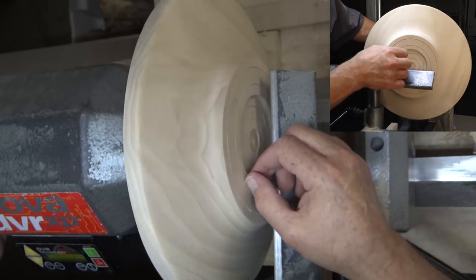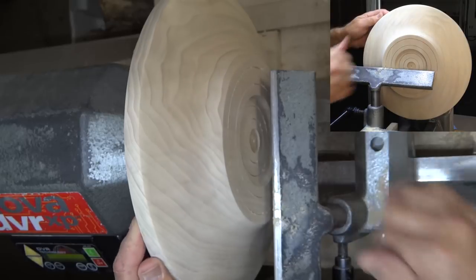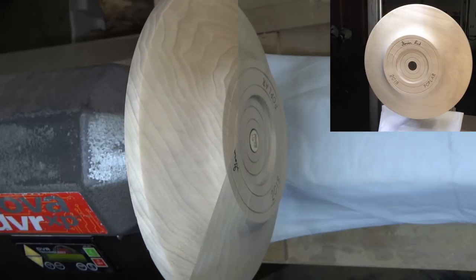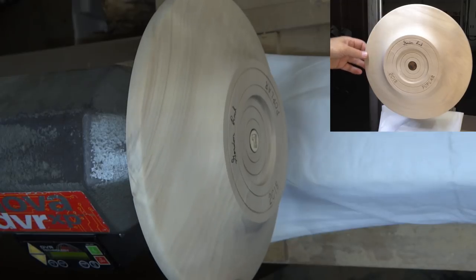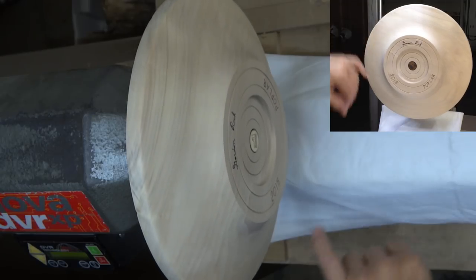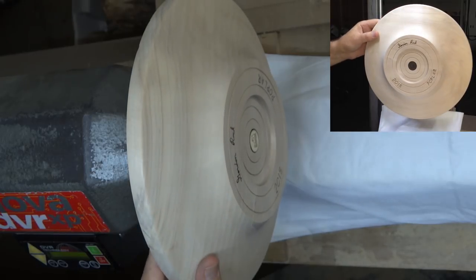Sand these rings now and continue and finish sanding this to 400, and then I'll be back. I have it signed, dated and the species identified, my logo coin glued in, and now I'm ready to reverse this.